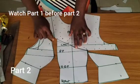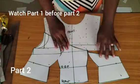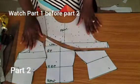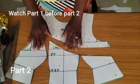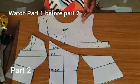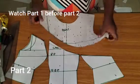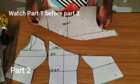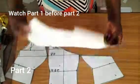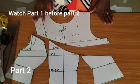And if you have to bring this, you can see why we replaced the dots. I'm bringing this point to this point. Can you see? So it's matching up, and we bring this point to this point. Everything matches up accordingly. So that is how your pattern is supposed to be. So after you have padded and sewn your bustier, next is to cut out this on a plain fabric like this and sew it as your yoke. All right, so we are done with this part.